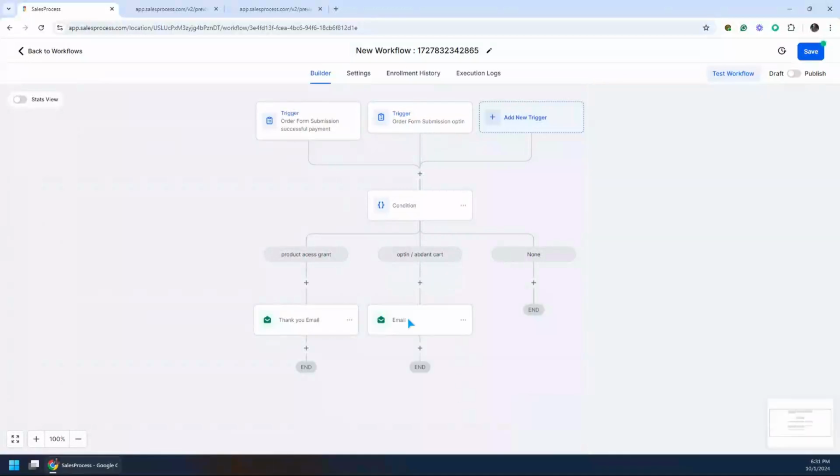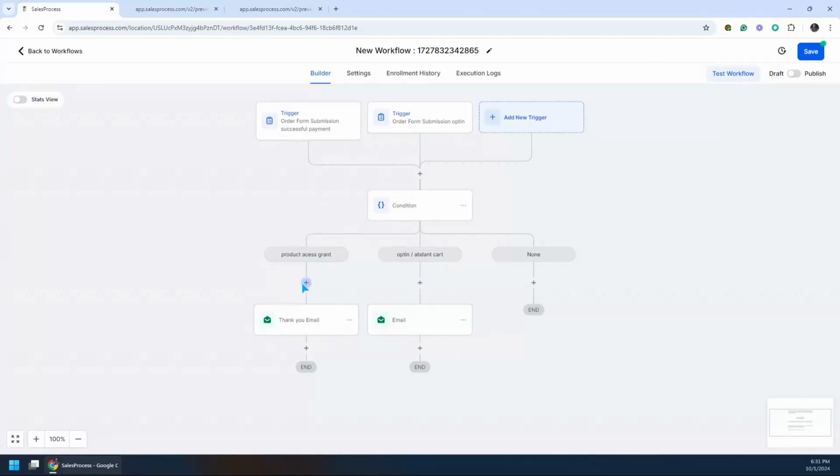So if they have abandoned the cart, they didn't pay us, or the payment was not successful, it will send them this email. If they have bought the product, it will send them the email which contains their login and everything. Now, what should be done?